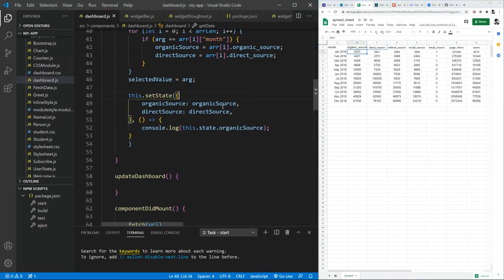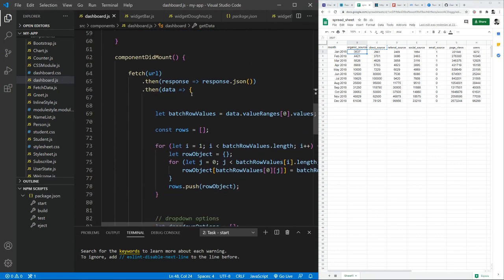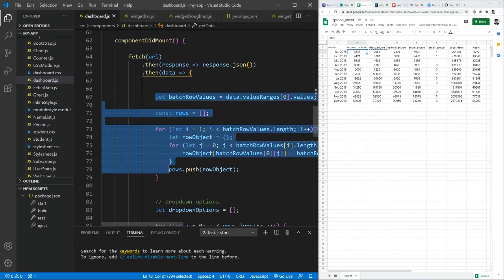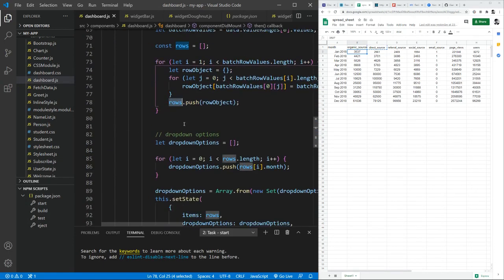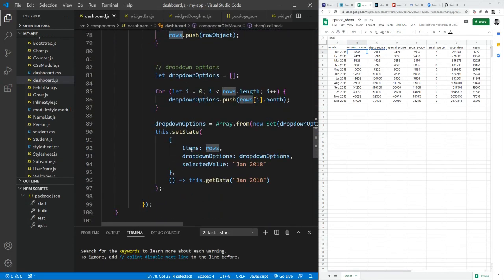So remember, the way the code is working is that we are first getting the data and pushing it to a row array, and then using the set state, we define that our first value is January 2018, and then we pass it on as a callback function, once the state is defined, to this function get data.